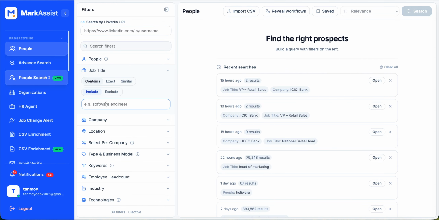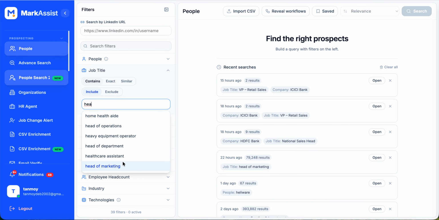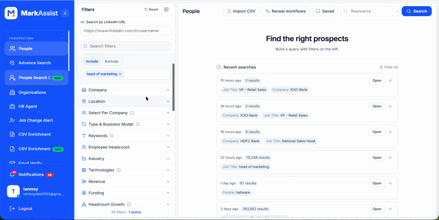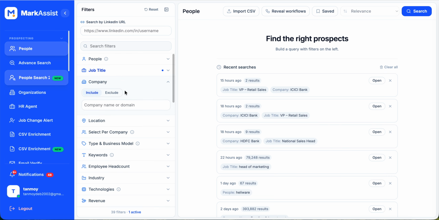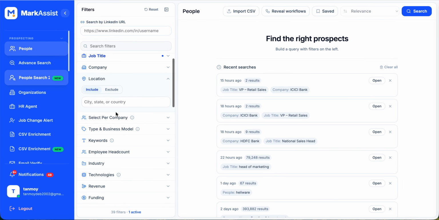So let's go with an example. Let's say head of marketing, and you can also type the company name. You can exclude some companies, you can include different locations, or exclude them. So let me say India.